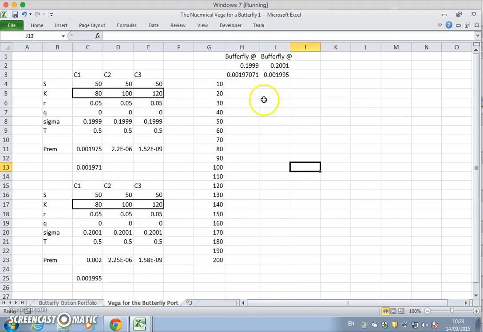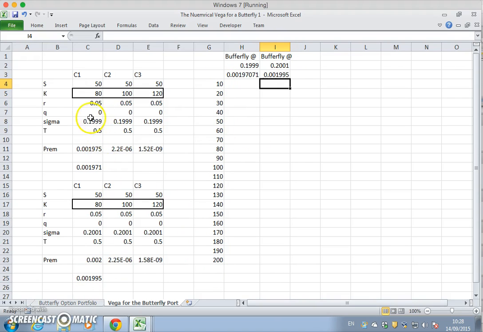Okay, so we have worked out the value of a butterfly, and we've done so with specific parameters, and we want to rerun the valuation of both butterflies, but for different stock prices.